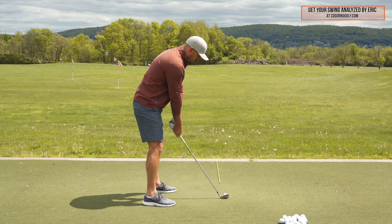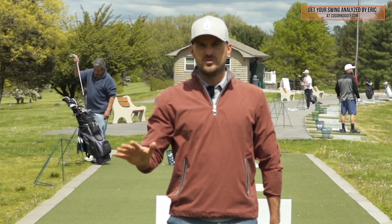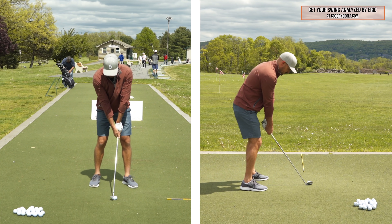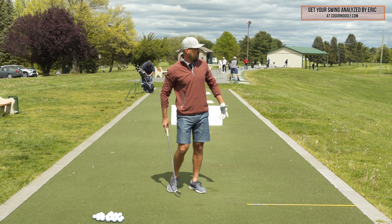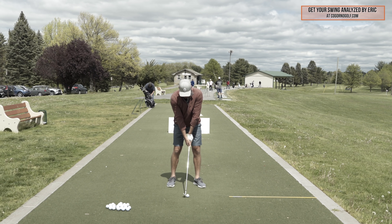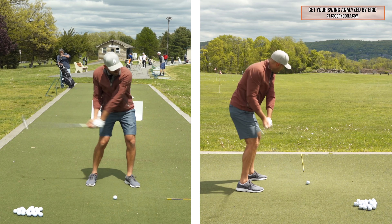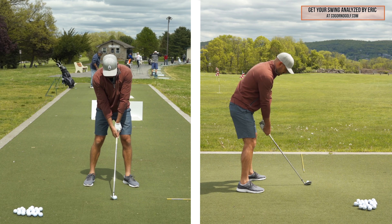Let's do that one more time. I'm doing this with a nine iron, and I would keep this short. Do the same principles apply to all clubs? Absolutely. But practice this with a short iron before you start going long. So hip high to hip high on the first one — I always like doing this first one just to get a feel for what that actual length is. When we do the hip high to hip high first, I know you have the feel. If we just go straight to hip high full without that first shot, we haven't really got a sense of where hip high actually is. So do that first one, then go hip high full. Once my hands get to hip high, I'm going to swing as fast as I can and create as much speed as I can from there through.